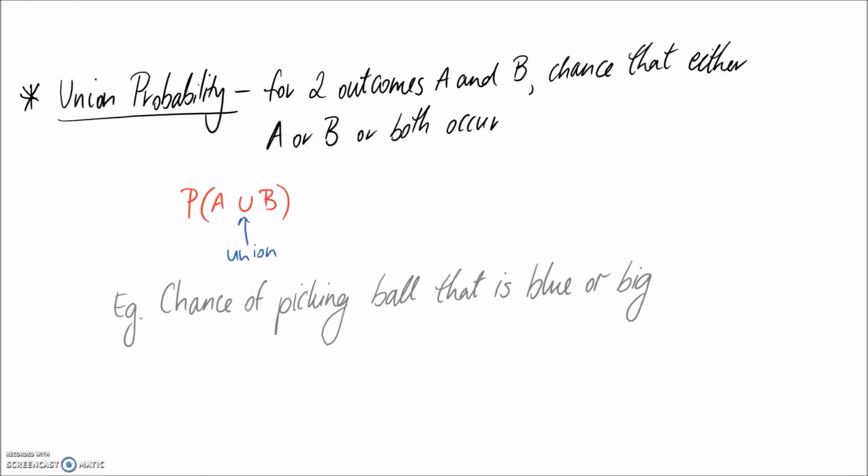So that's the notation. And we can write this as the probability of event A occurring plus the probability of event B occurring minus the probability of both A and B occurring. And remember this one here, it's like the other way around. If it's a U, that means union. If it's the other way, this is the symbol meaning intersection, which was what we just did a moment ago. So we need the probability of A plus the probability of B. These are ones that we can get from the margins, so these are the marginal probability cases. And then minus the probability of A and B occurring, which is the intersection of those events.